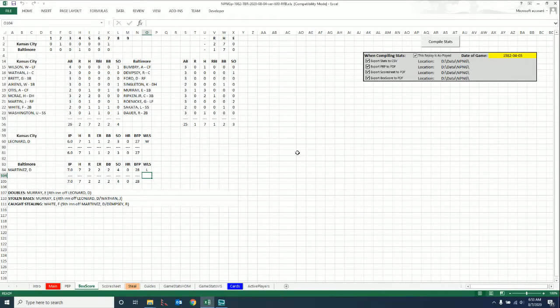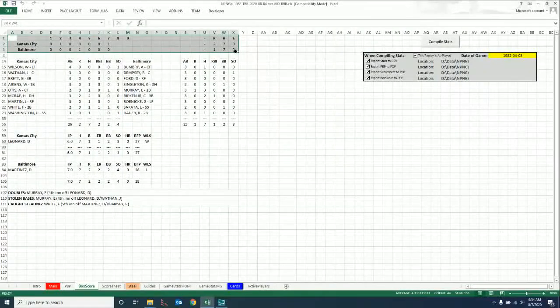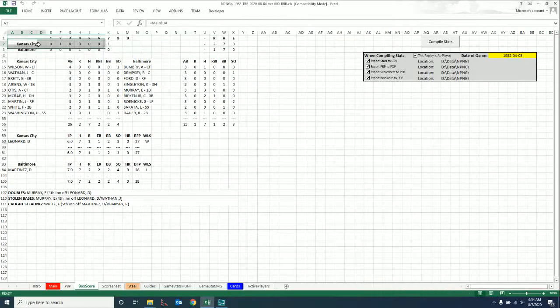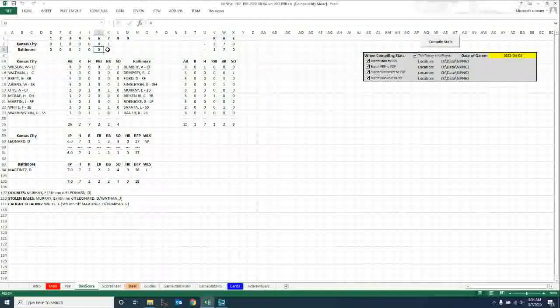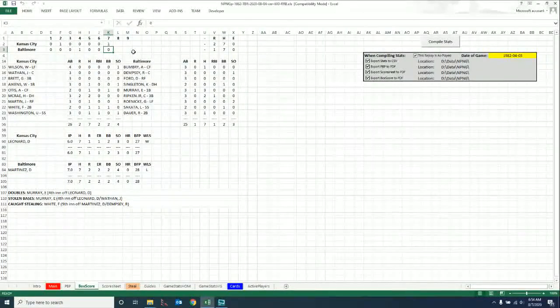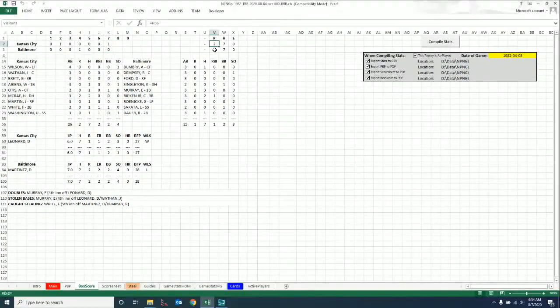So typical box score, right? You have the line score up here at the top. In the previous videos, I said don't touch anything that's not a formula. All of these up here, right? These team names are formulas. Don't touch them. These numbers up here are just numbers because they're written to by the app as a number. You can edit them. You shouldn't have to because the score should track correctly.